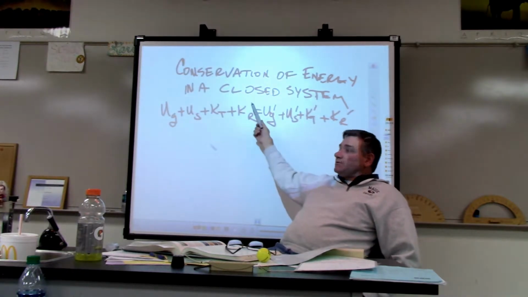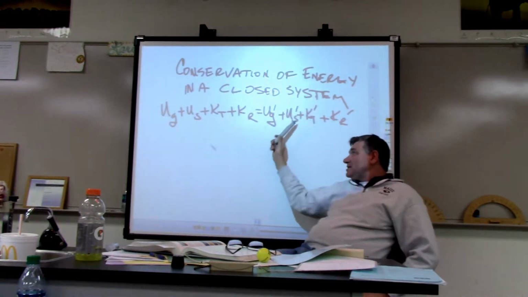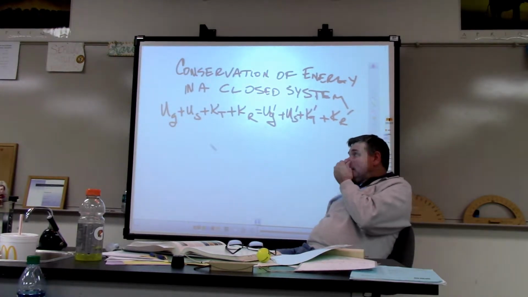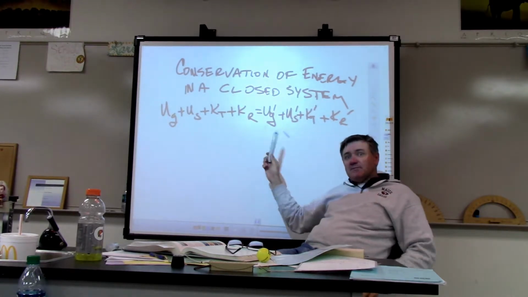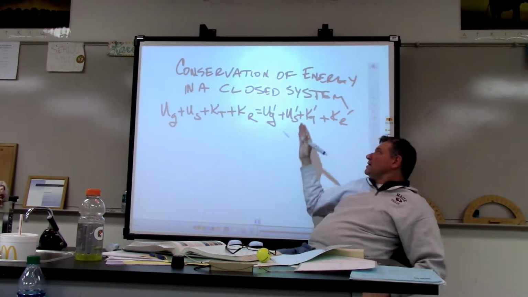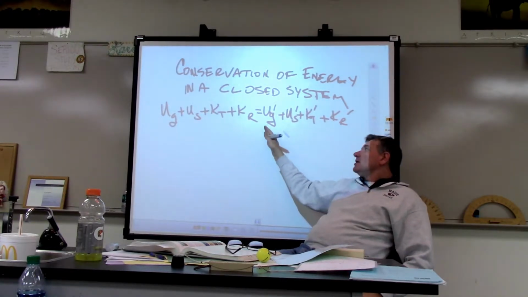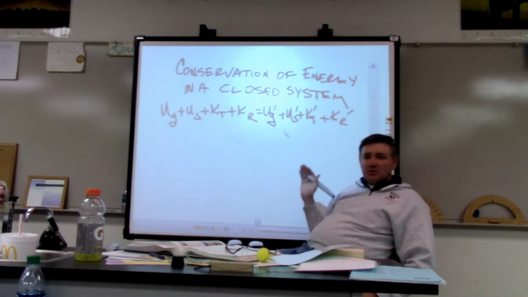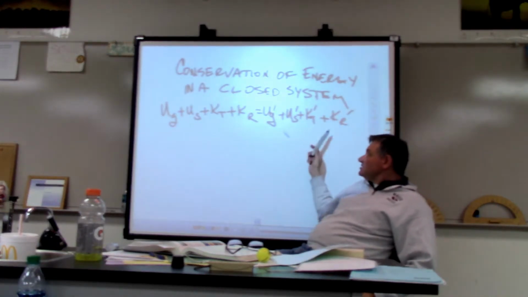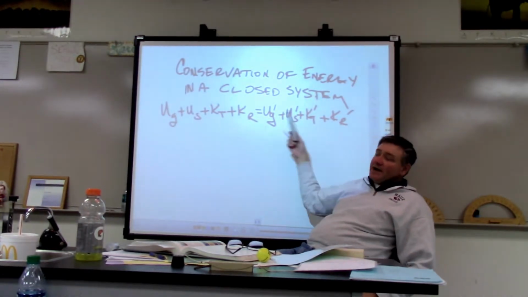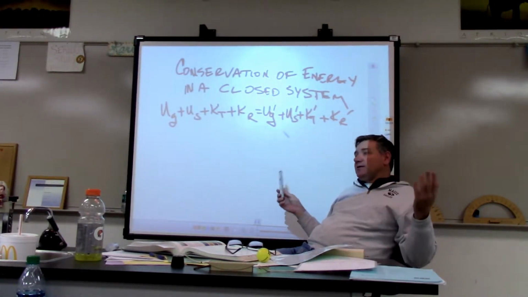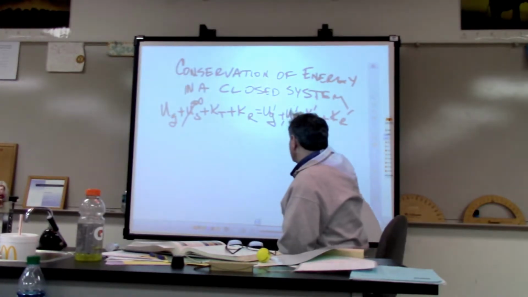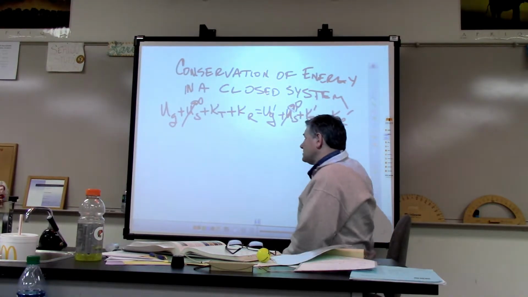Translational kinetic energy, rotational kinetic energy. Basically, it's the same idea as momentum, but now we're going to look at energies. So what this means is that when you find the sum of the energies at any point, as long as it's a closed system, the only thing you can do is change the form of it. That's it. That's the only thing you can do is change the form. So if you're not sure what to do, write out all of these. Now, a lot of these might go to zero. We haven't studied springs yet, so we don't have to worry about US for now. Okay, there might be some rotational energy.